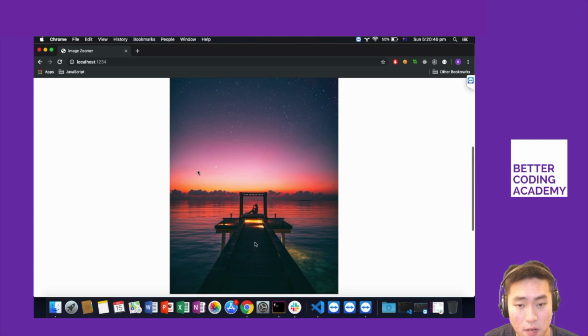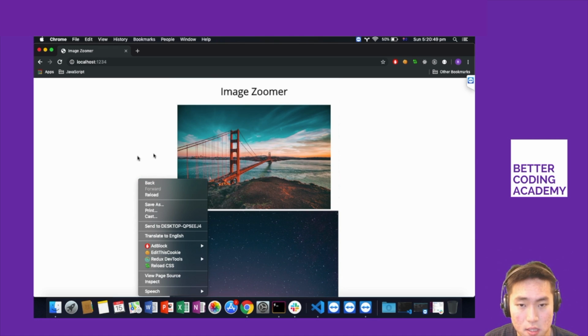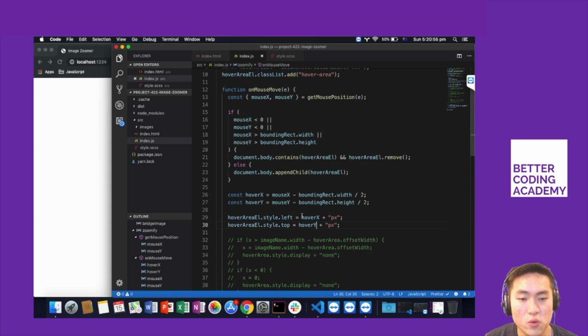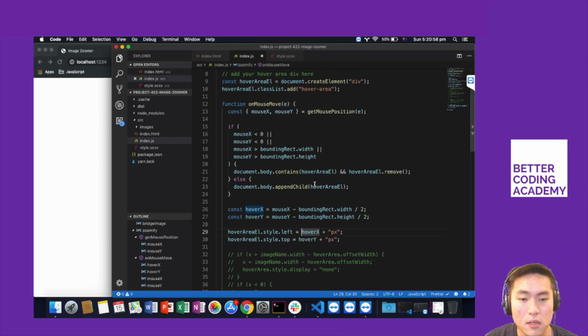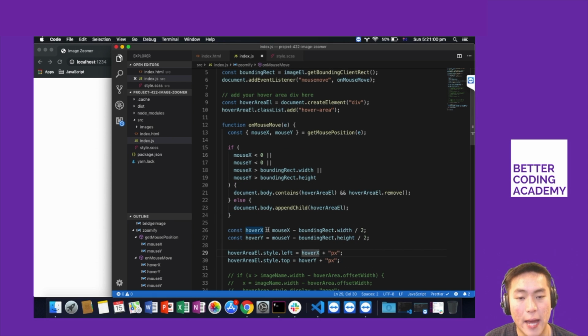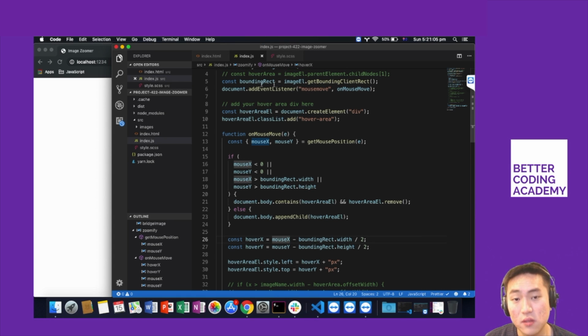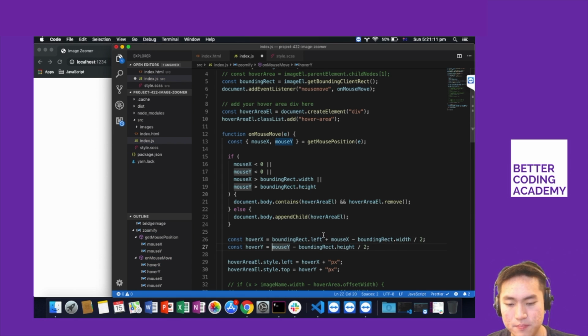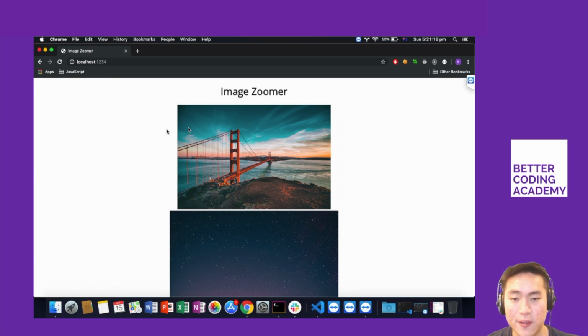Nothing at all. Did I mess up again? Oh no, it's on the side. Where is it? Oh, I know why. We forgot to append. So this is what you need to do. You need to add to both of these. To hoverX, you need to add. This is why bounding rect is so wonderful, we can literally just do this. We just need to add the offset for the image. Right. Wait, why does that still not work?